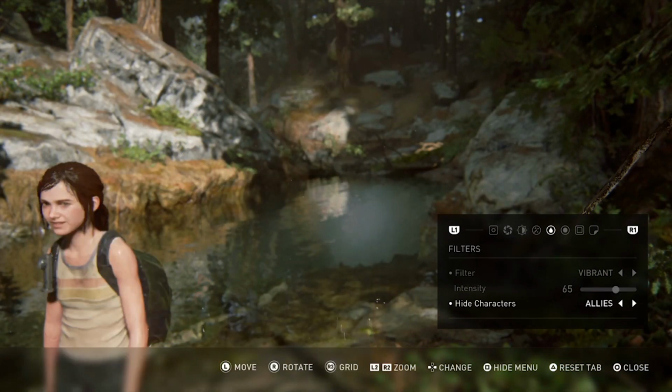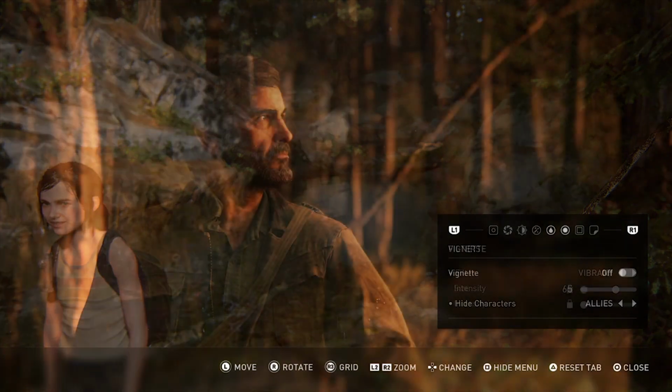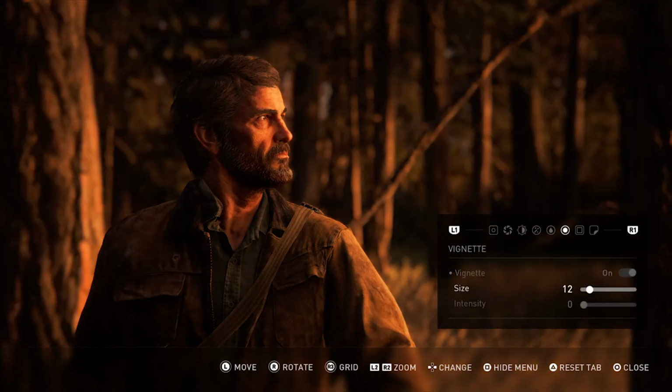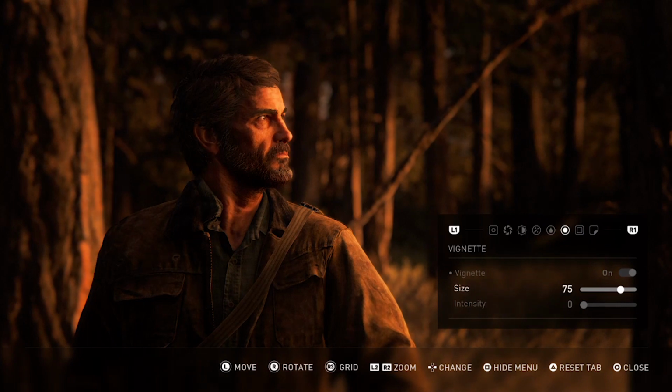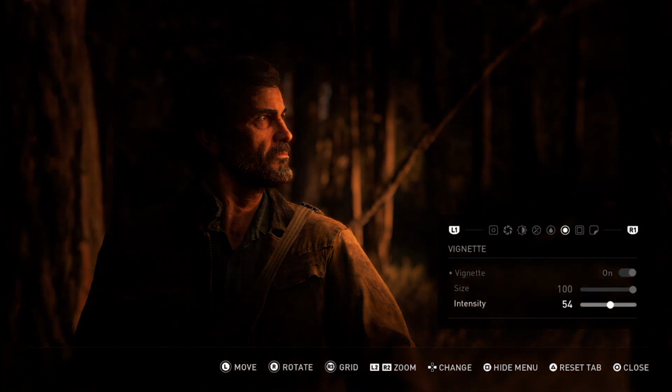So you might just want to do a landscape, you might just want to get rid of an awkward character in the shot because they're getting in the way, that kind of thing. Tab 6 is vignettes. A vignette is a border on the image that's a shadow that progressively gets lighter, with the idea being drawing your eye into the center of the image and drawing your eye away from the border.